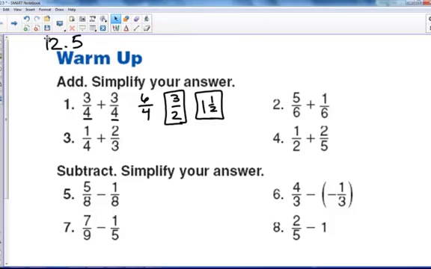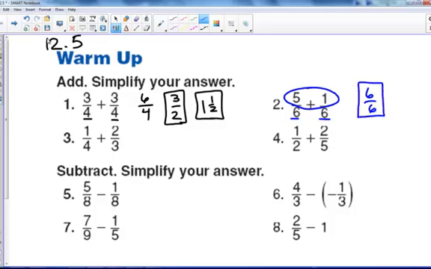So when you're adding fractions and when you're subtracting fractions, you have to have a common denominator. Once you have that common denominator, that common thing that they're both out of, then you can put the numerators together. So 5 plus 1 is 6. If I have 5 pieces of a 6-piece pie, and 1 piece of a 6-piece pie, then I have 6 pieces of a 6-piece pie. Now, I shouldn't have boxed that because that's improper, because it's reducible. So this is equal to 1.